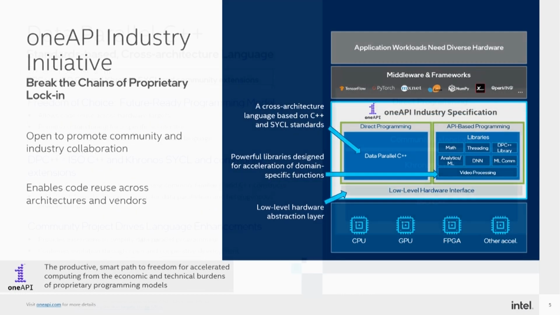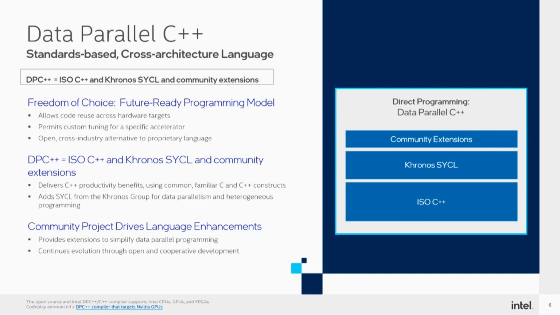So again, the initiative. I'm going to touch upon Data Parallel C++, and this is kind of a marketing name because, frankly, I found this very confusing. SYCL was the open source language, and that was a language that most people were familiar with. Data Parallel C++ is basically SYCL with extensions, but even that is kind of confusing.